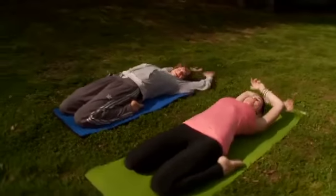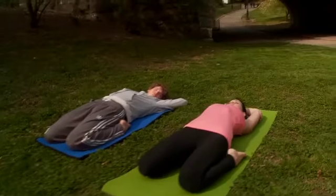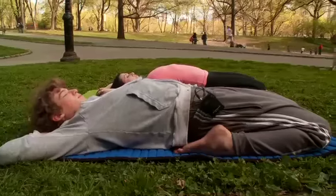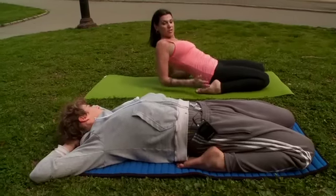And then you can bring your arms overhead and grab opposite elbow. And this too, you want to stay here a minute, 2 minutes. You feel the quads now or still ankles? Ankles. Okay. Nice deep breathing. If you have any back problems, you don't want to do this. If you've had recent knee surgery, you might not want to do this either until you have a doctor's permission.